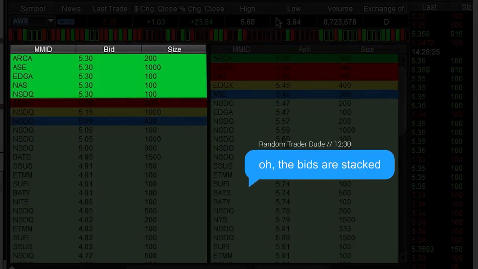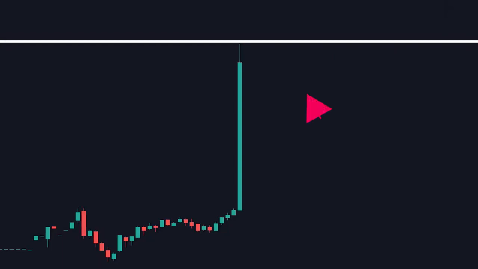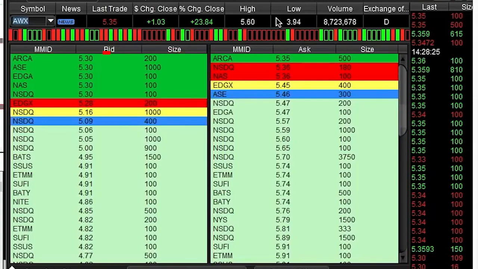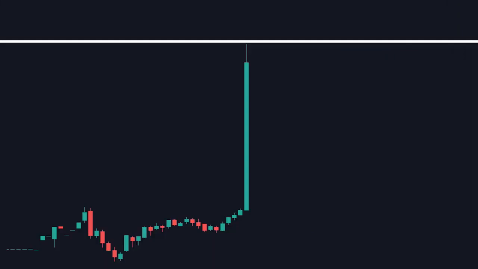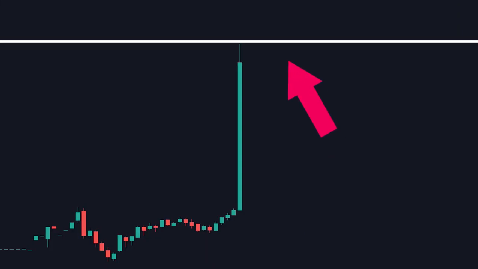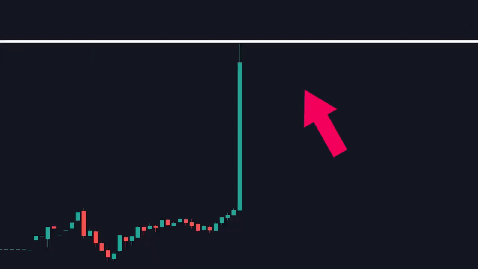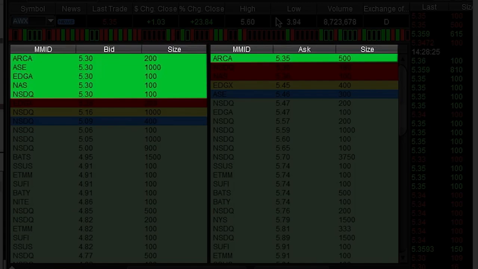Often people will say, oh, the bids are stacked, meaning there's a bunch of buyers from different exchanges trying to buy at a specific price. So in this instance, at our key resistance level of 530, there are 5 different buyers willing to buy at this price, compared to the one seller that wants to sell. Since we see more buyers than sellers, we can be more confident the price will break through this key resistance level. Just picture it as 5 kids versus 1 kid in a fight. Who's more likely to win? The 5 kids. So whenever trading near a key level of support or resistance, you want to see if there are more buyers or more sellers stacked. And you can quickly do that by seeing the big stacks of color.